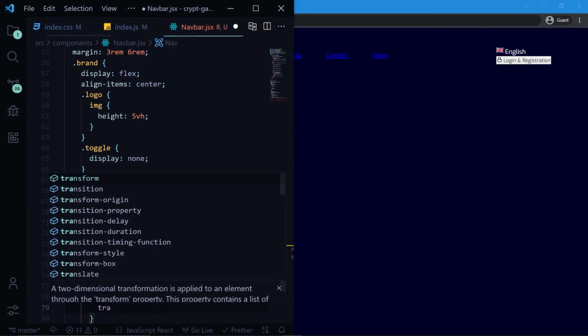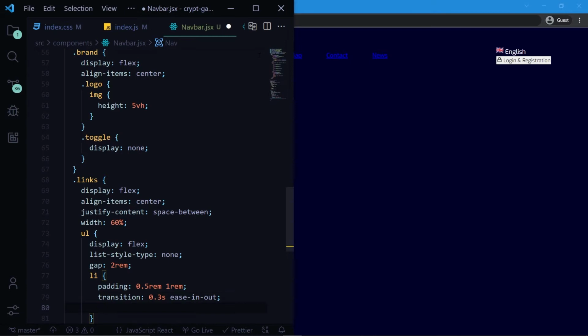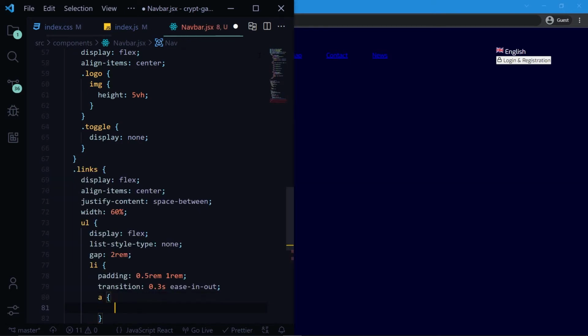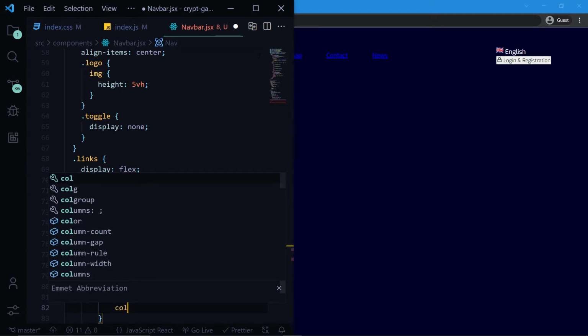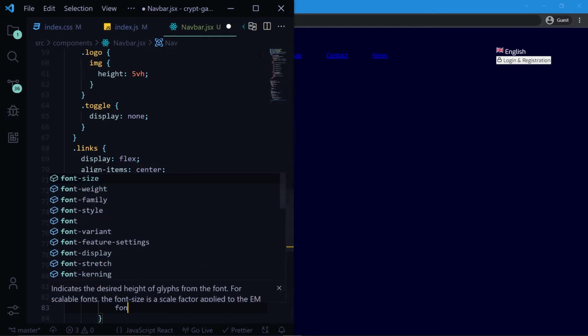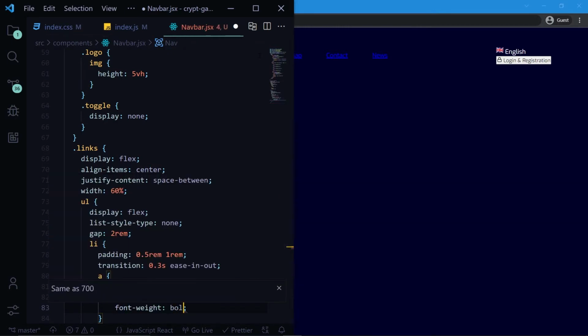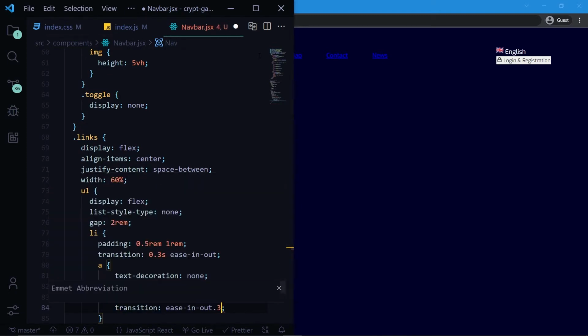Then we'll have the transition, 0.3 seconds ease in out. Then we'll select the A and give it a text decoration of none, and we'll give it a color of white. Then we'll give it a font weight of bold. We'll give it a transition of 0.3 seconds ease in out.